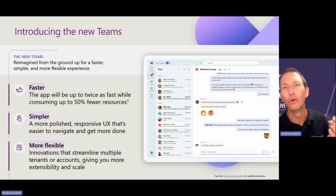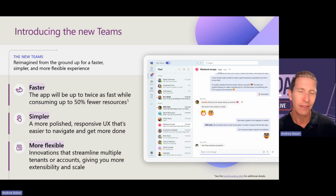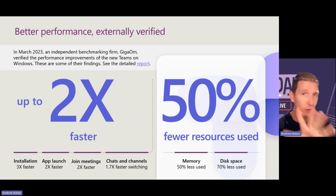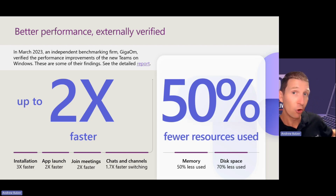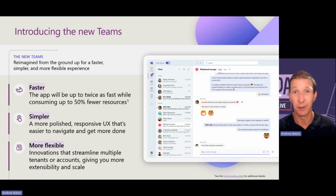I'm not going to give this too much love because you know about this. You've seen this, you've heard about this. There is a new version of Teams. I'm putting this out here because if you are using Teams in your school and they haven't swapped over to the new version, please tap them on the shoulder. We're using the new version today. You should be using the new version. When you see my demos in the web version, it's the new version. It's lighter, it's faster, it's more effective for laptops and desktops. I would talk to your IT about using the new version of Teams.